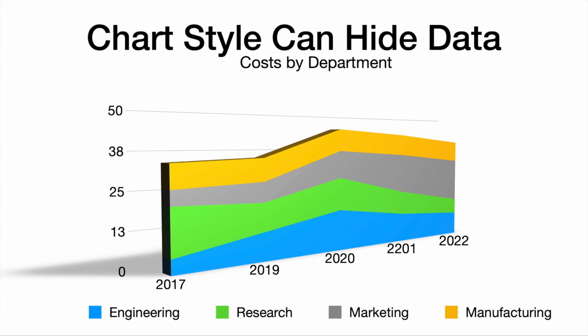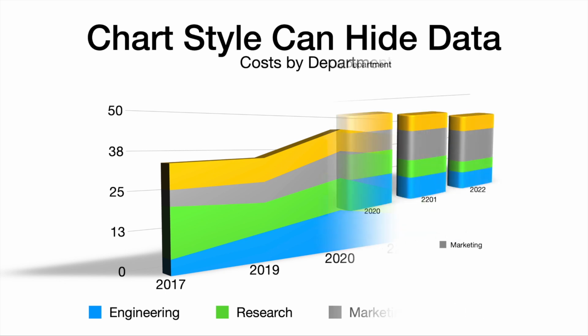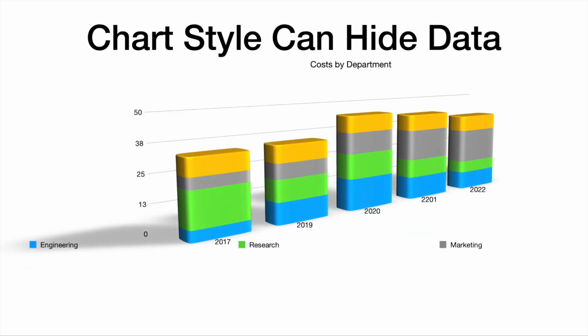We can even do this and then do the old perspective trick as well, and really throw that in the mix too, and really obscure what's going on. So now we have the perspective at play here as well, so the marketing budget doesn't look as bad. Or we can do something like this even, which doesn't really reveal what's going on. Looks nice, distracting. This is a very impressive slide here, lovely graphics, lovely drop shadows, very nice. It's not revealing the data, which of course would be the point in this case.